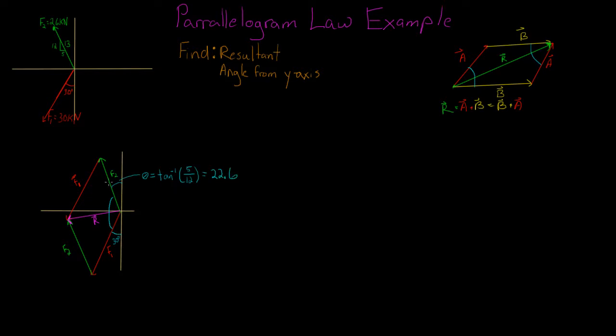This angle down here is 130. We know that, I'm going to draw this and then erase it, this entire angle right here is 180 degrees. I'm going to erase that just because it gets a little messy. So if we have 180 and we take away this bit of the angle, so we subtract 30, and then we take away this bit of the angle, so we subtract 22.6, we're going to be left with 127.4 degrees.